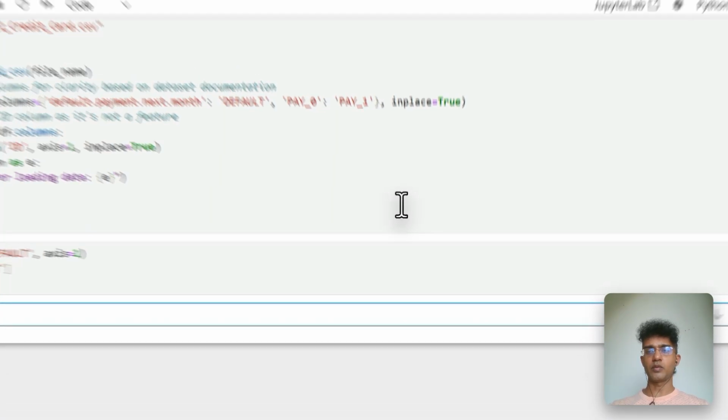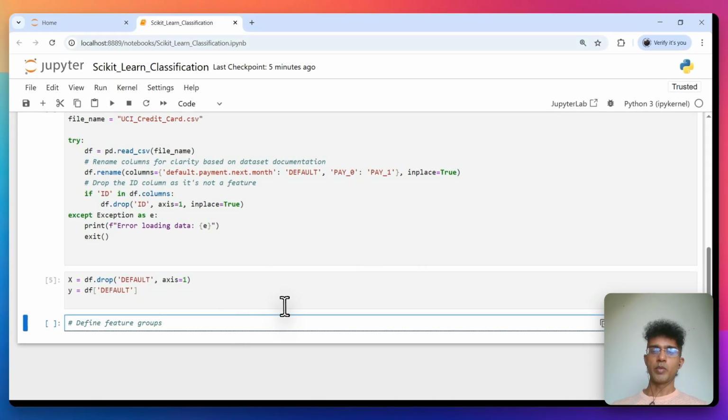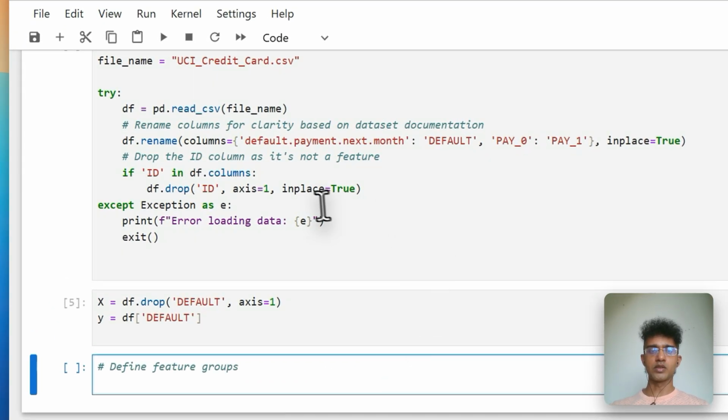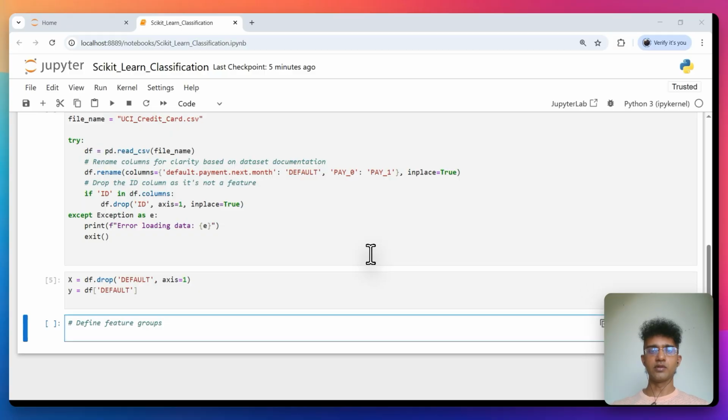Then the next thing we do is we split the input features into numerical and categorical, right? So numerical ones are like the payment values, the ones which have continuous dollar values, not like discrete categories like zeros or ones. They are basically those numerical features. And categorical features are the ones which have discrete values like 1, 2, 3, like gender, education, right? Marriage status. So let's define them.